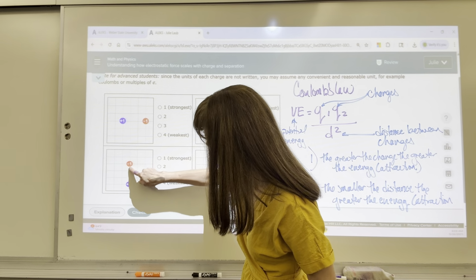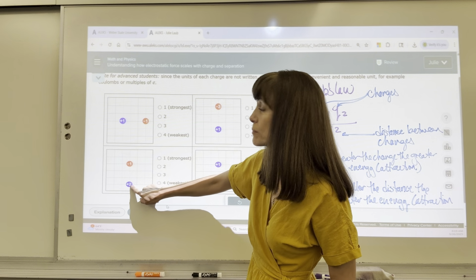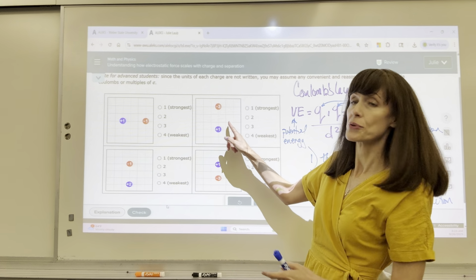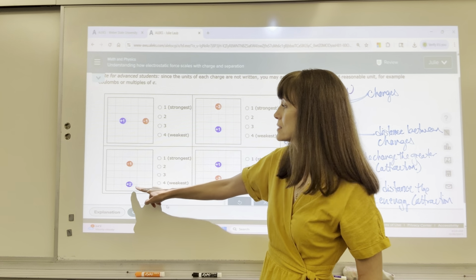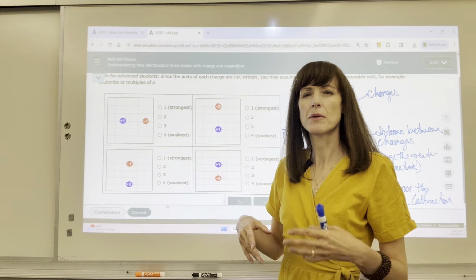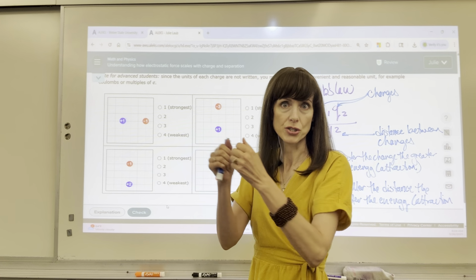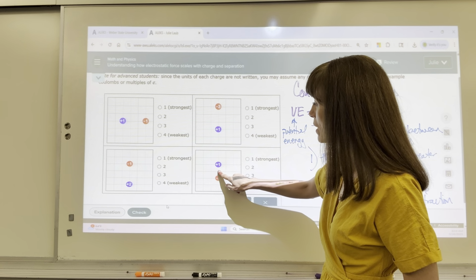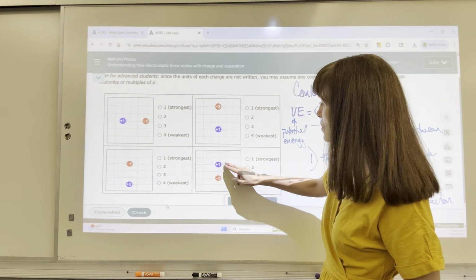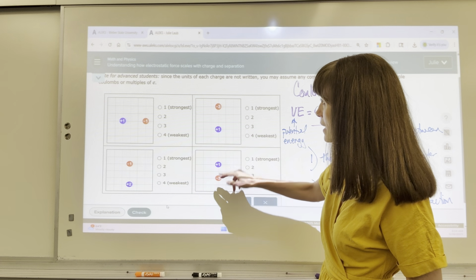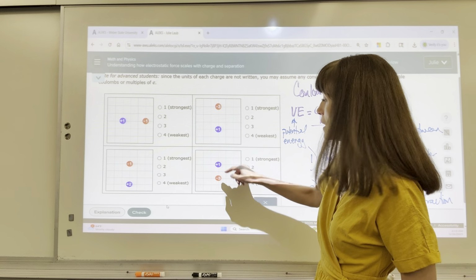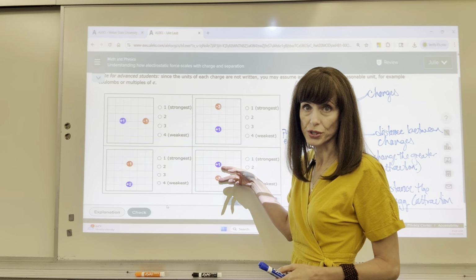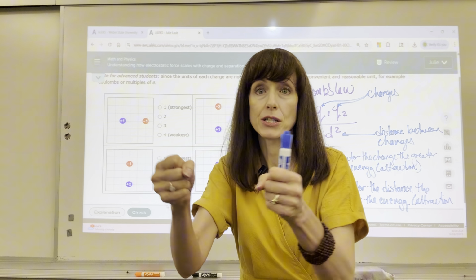Let's keep looking. This is 1, 2, 3 apart, -1 and +2. Between these two, which one's going to be greater? The -3, because this is only a +2. And don't worry about the positive or negative. You're just looking at the net charge between them. And then here, look at this, 1, 2. So this is going to be 2 spaces in between. This is 3 spaces in between. So this has the greater charge and it's closer, okay? A greater charge and it's closer.